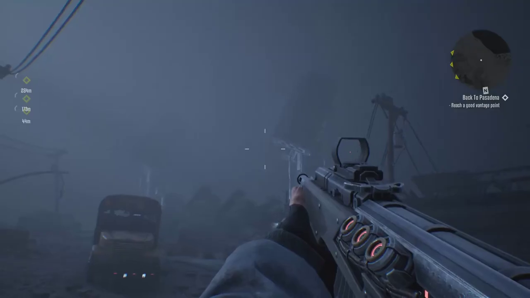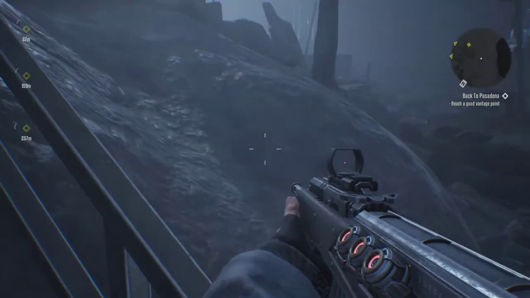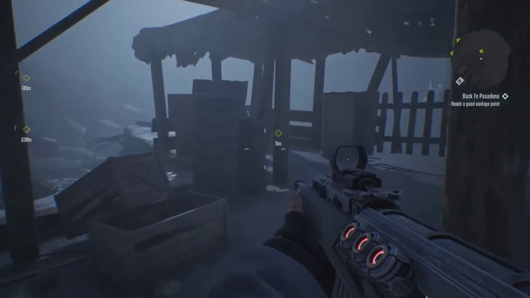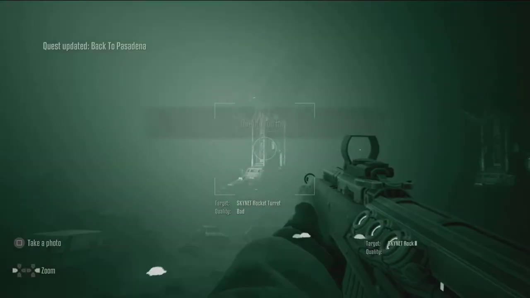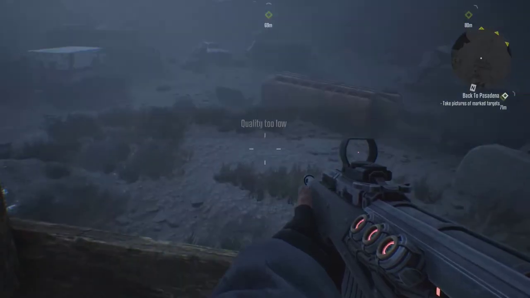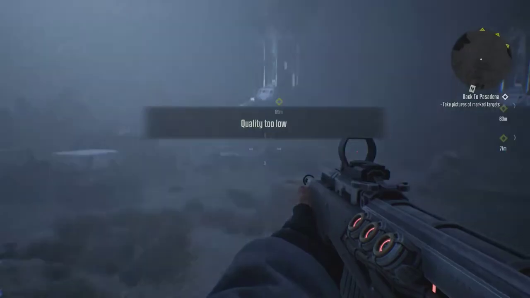Oh my gosh. That should be something I should take pictures of, don't you think? Camera mode. Press R3 to activate the ultravision goggles. Aim at the marked target so that the photo quality is at least good. Press that to take. I'm gonna get close to that, huh?